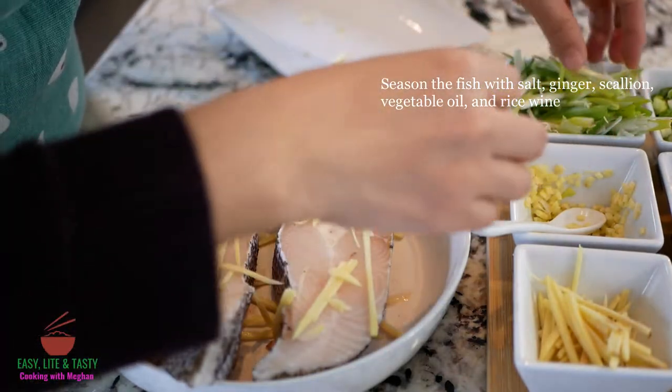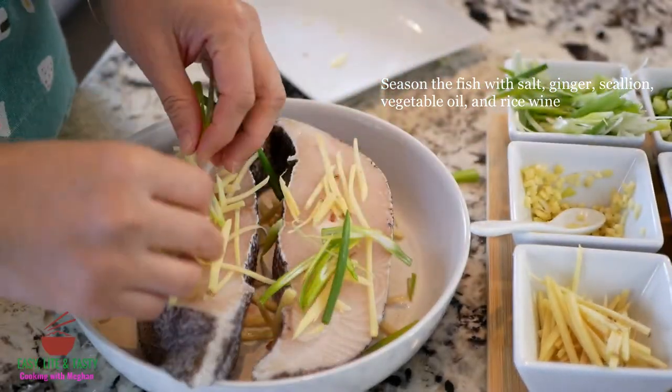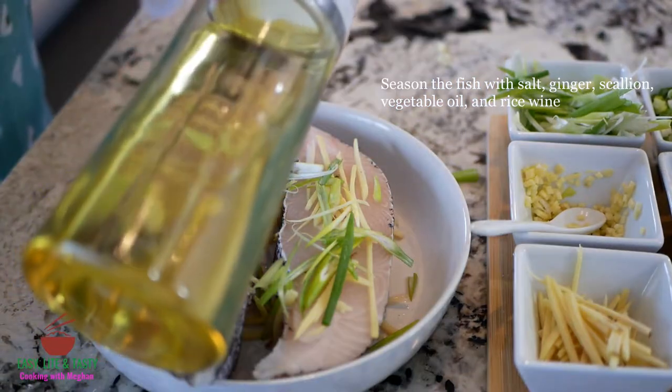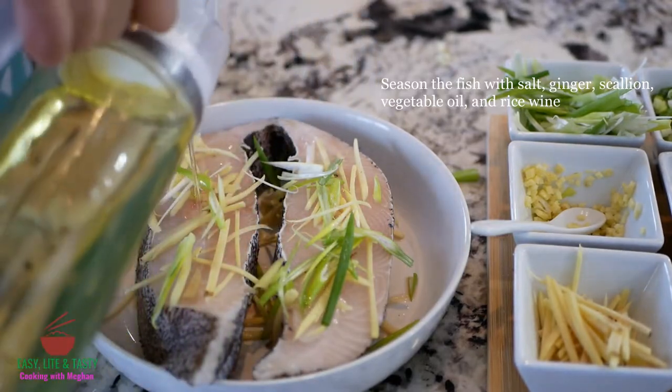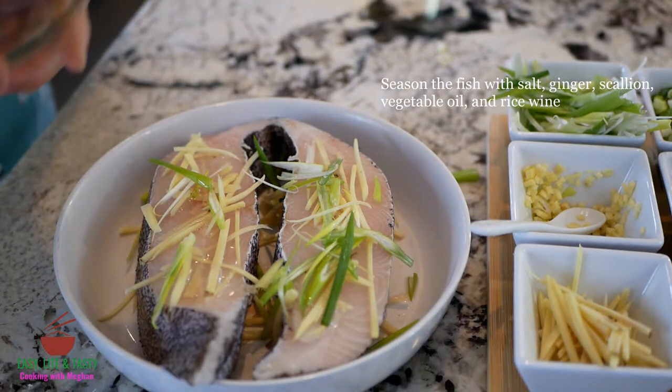Then top with ginger and green onion strips. Add a drizzle of 1 tablespoon vegetable oil and some rice wine.